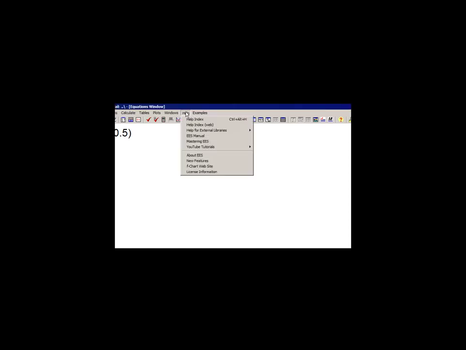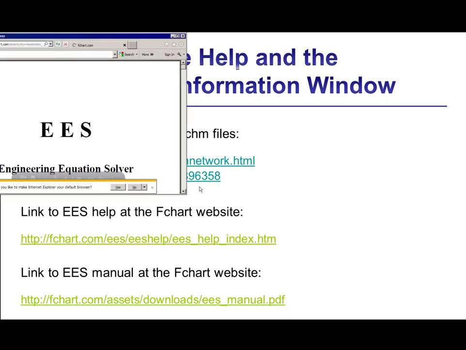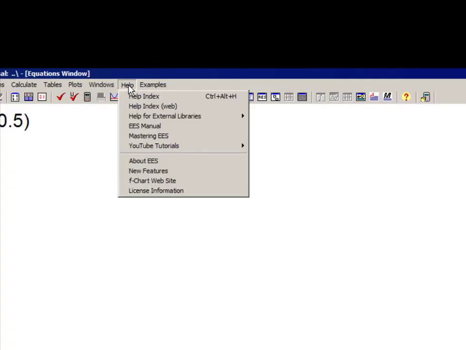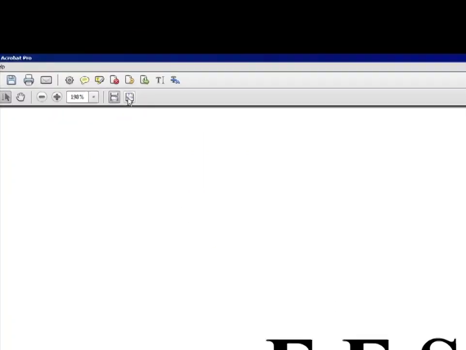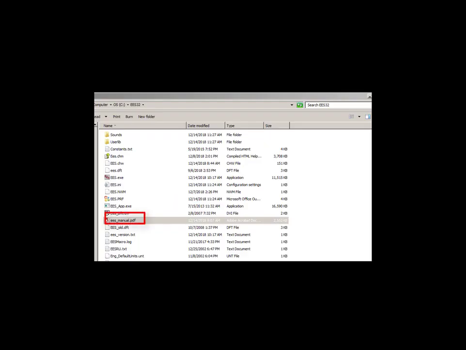Now, there are several other methods of obtaining helpful information within EES, and they can all be accessed from the Help menu. The EES manual is a PDF file that is provided with EES and also available on the F-Chart website at the links shown here. The manual can be accessed with the EES Manual command right here if the manual has been downloaded and placed in the same folder as the EES application.